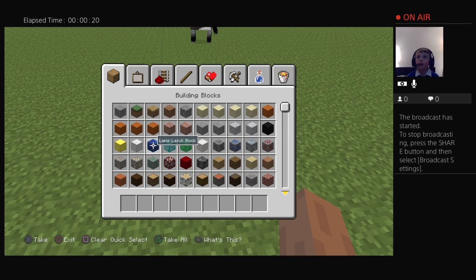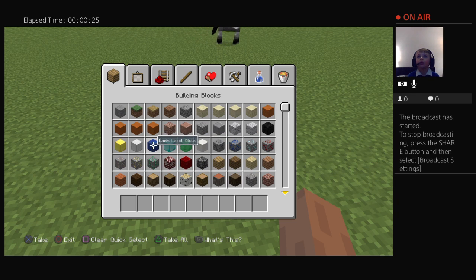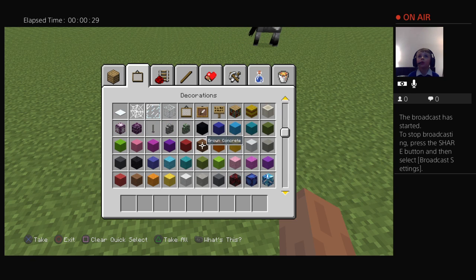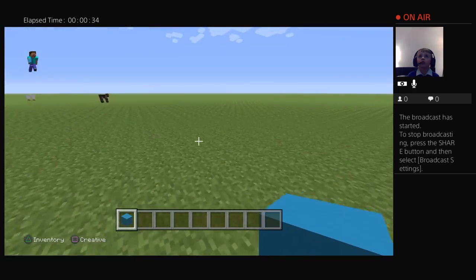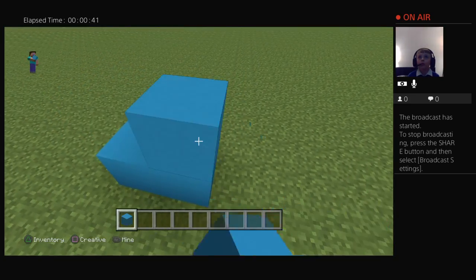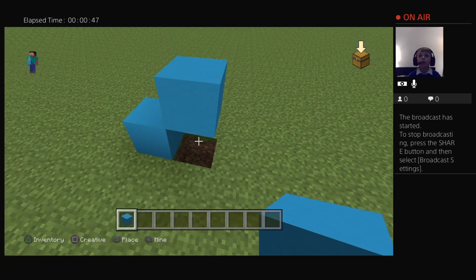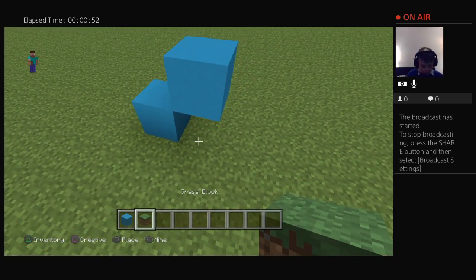Okay, so we'll make it out of... We might need a light blue block, maybe like this one. Yeah, we'll make it out of this one. So we'll start about over here. And we'll make 1, 2, 3, like that. Dang, my phone fell. So, like that.